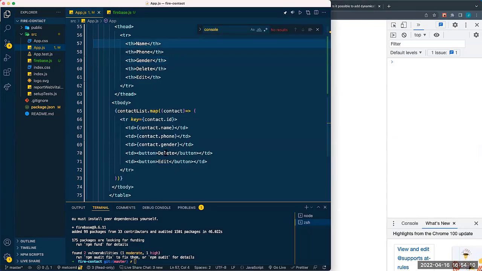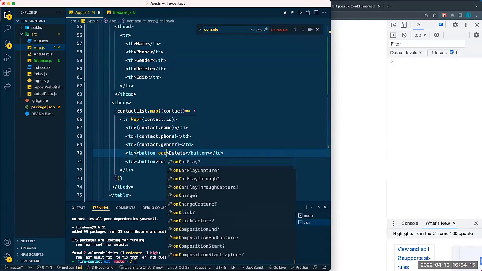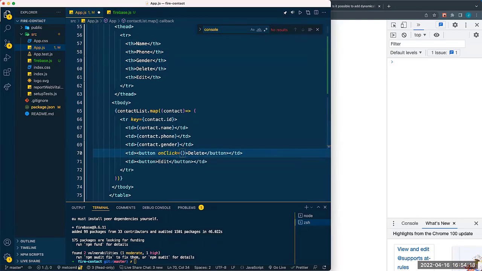So if I click the button and call the onClick event listener, I pass a function which I will call delete contact, and also pass the contact ID, which I use already. So I pass the contact ID. So when I click the delete button, it specifically deletes this ID. That's it. So I can receive this ID.